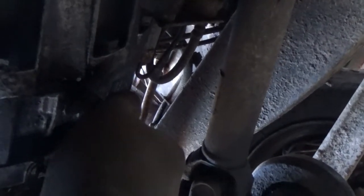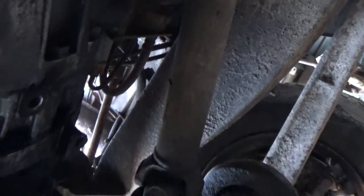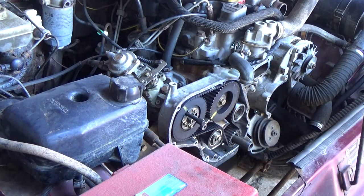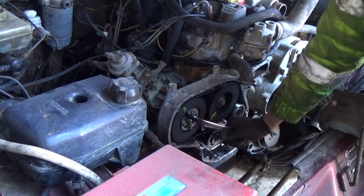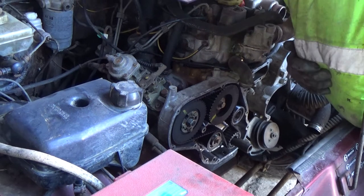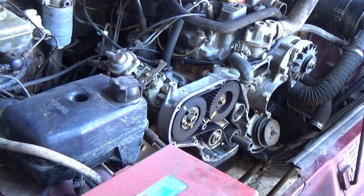This is the timing pin that goes underneath the crank into the crankshaft. It's spring-loaded, so all you've got to do is put it in, turn the engine slightly, and it will spring into position. Back on top I've got my timing pin back in the set. One last thing I must not forget — I need to tighten up that bolt to the required torque. The torque for the camshaft sprocket bolt is 45 Newton metres.